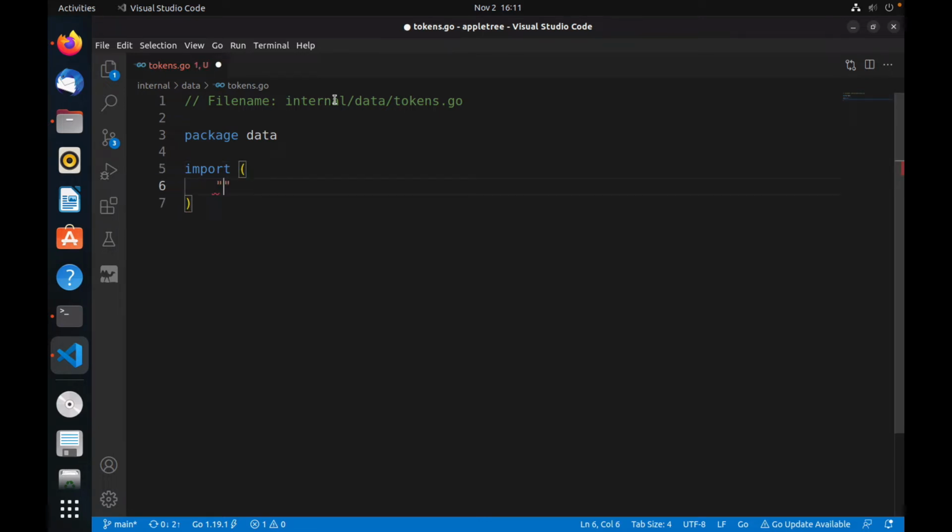we want to create a cryptographically secure pseudo-random hash. So we're going to use crypto/rand. Okay. All right. Crypto rand. Then we're going to need the SHA-256. Okay, so that's SHA-256. And we will need BS32. Okay, so encoding/BS32 because we want to convert to a BS32 value. And of course, we need time.